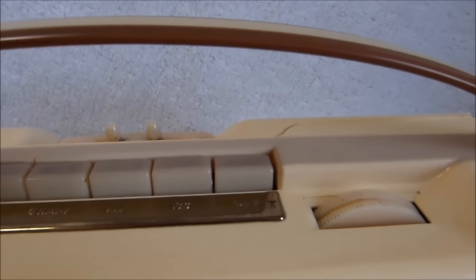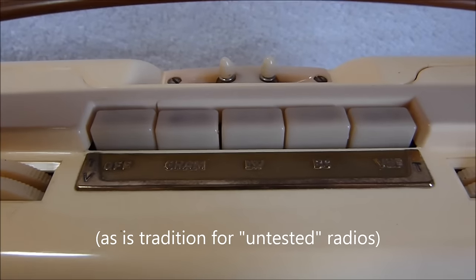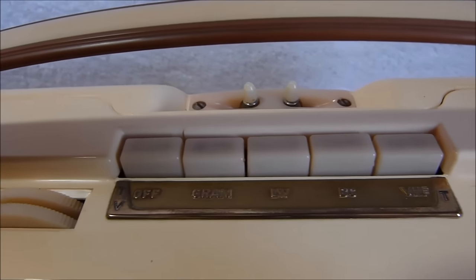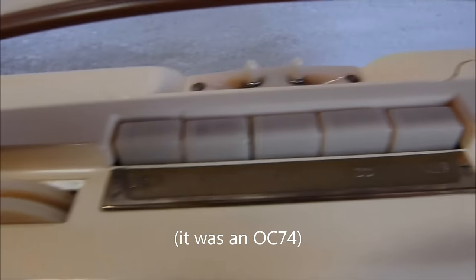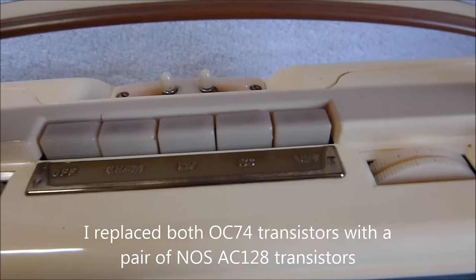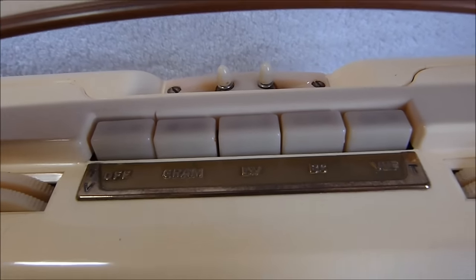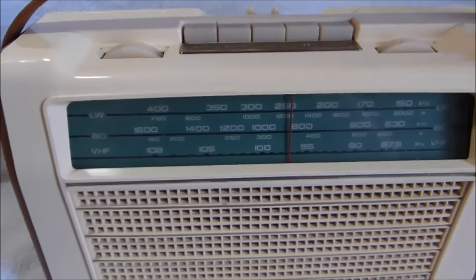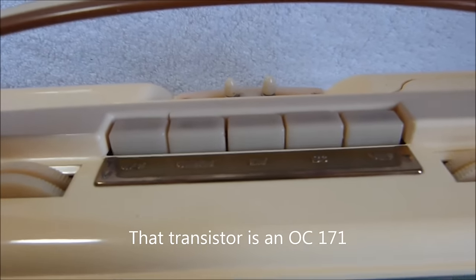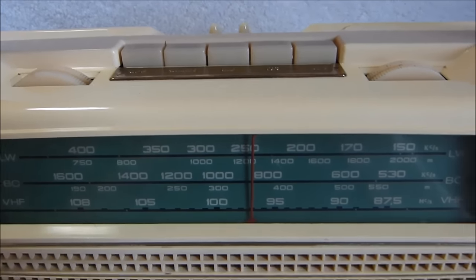It was completely dead when I got it. It had a hard short, or whatever you want to call it. One of the output transistors was shorted. So, replaced that. After that, it was working on AM. And it turned out that one of the FM transistors was also shorted due to the usual tin whisker problem. Just disconnecting the shield lead got that going again.